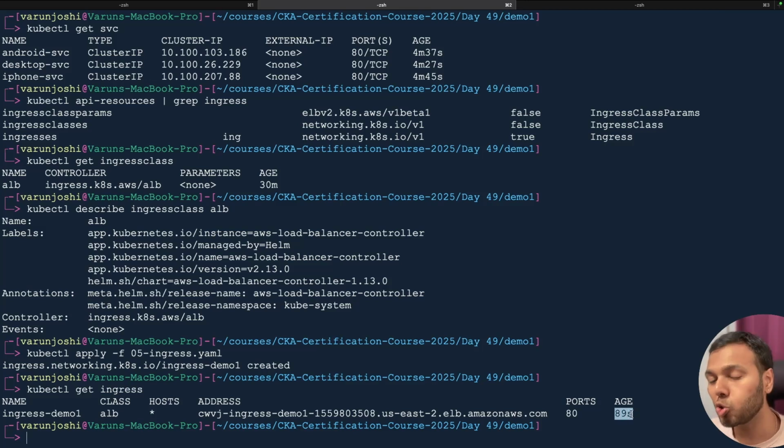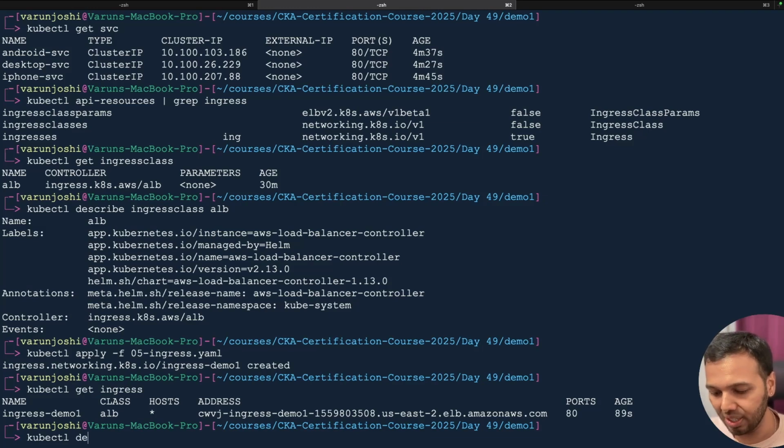My controller is continuously watching the ingress resource, and as soon as it saw there is an ingress resource created, it created a load balancer in the cloud. That is how quick these things are. Now, all these things are created in the application one namespace. Remember the best practice: contain things pertaining to an application into a namespace, and here we have done exactly that. And I have configured my current context to point to the application one namespace, which is why I do not have to add the -n flag again and again.